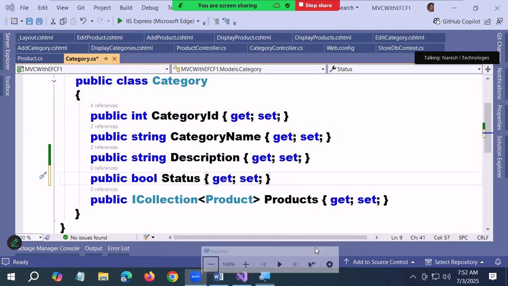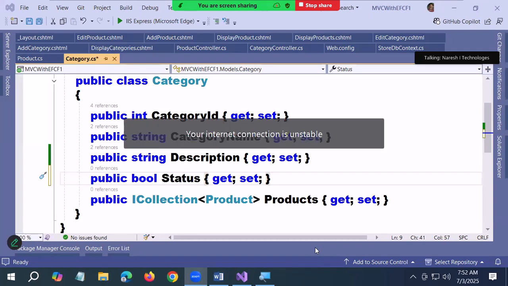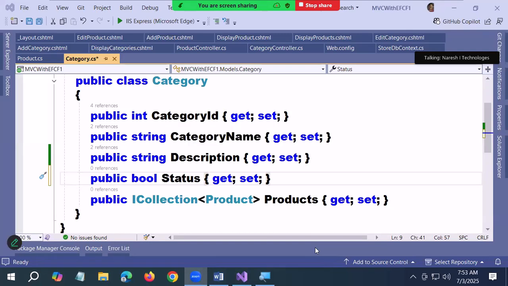If that is the case, you have another strategy called drop create database if model changes. Did you get my point? Did the model change or not? Now it will drop and recreate the database. But be careful. You cannot do this in the production environment. If you do this in production, all the data will be lost. This is only for the development environment. In development, we basically follow this strategy.